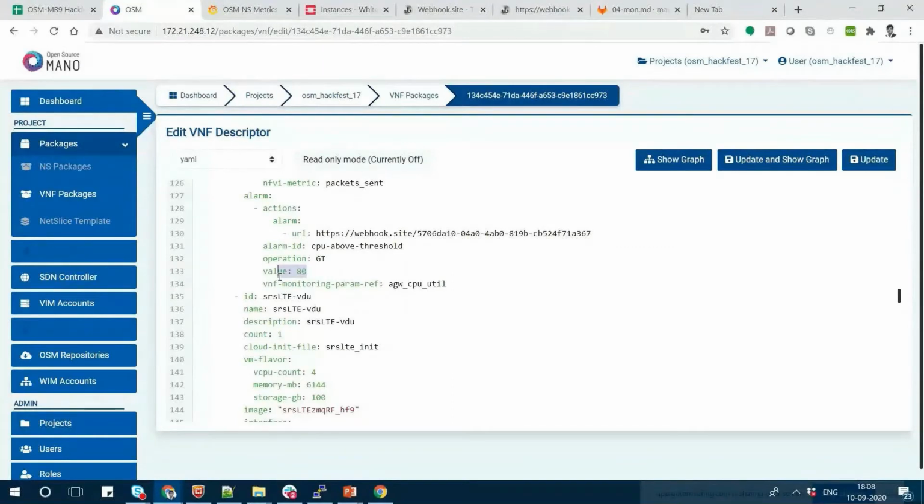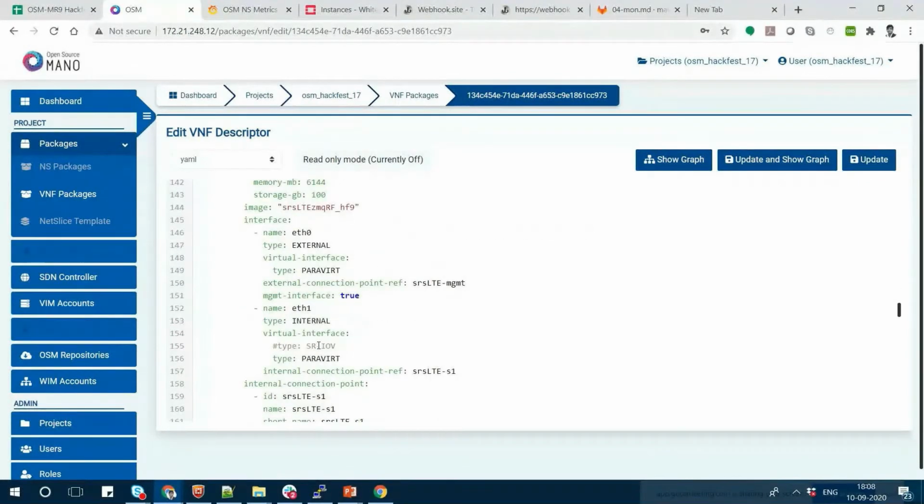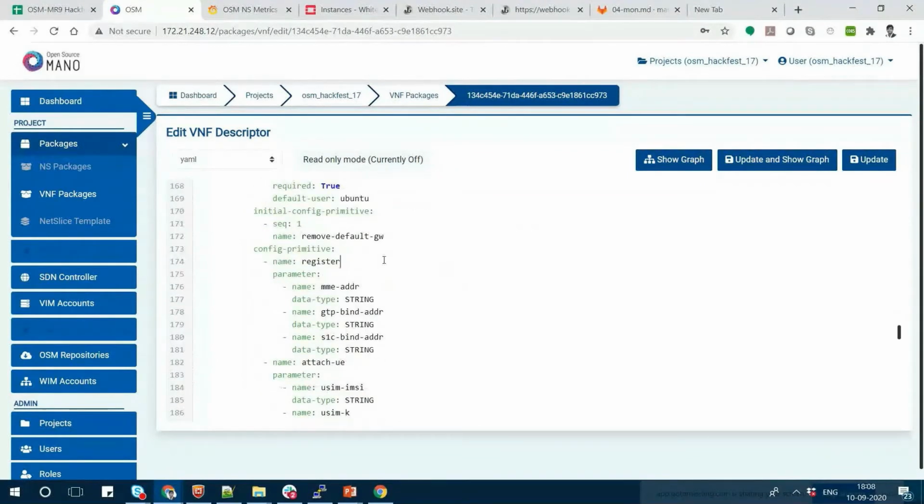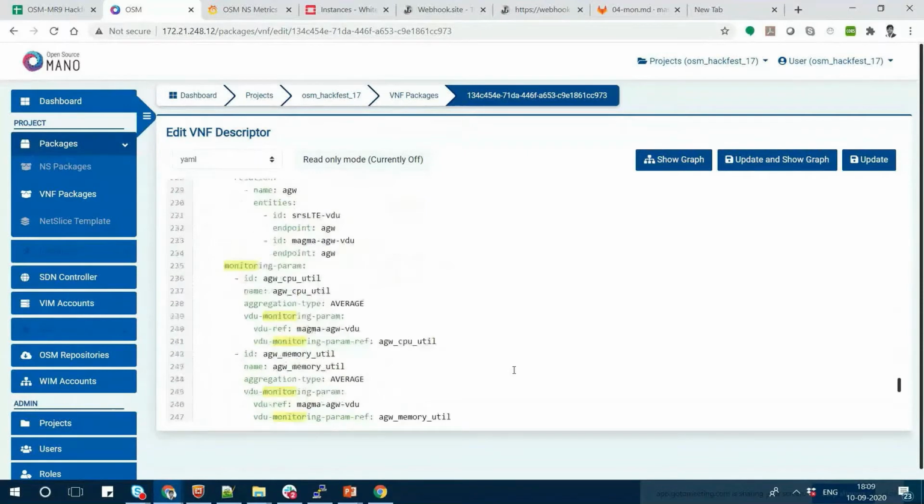Yeah, that is the reason I was asking, because this AGW CPU util looks like a keyword which should be coming from a log file or a log produced at some layer. As you said, I can relate it now, I guess. So this AGW CPU util should be a keyword coming from the lower layers, right? Yeah. So you are also monitoring it here somewhere, right? You have also put your monitoring stuff. Just a minute. So you have given the name here. So all my monitoring has been given an ID. Got it. When I'm saying AGW CPU util, it is actually this monitoring parameter that I'm using. Perfect. It's clear. Okay, thanks.